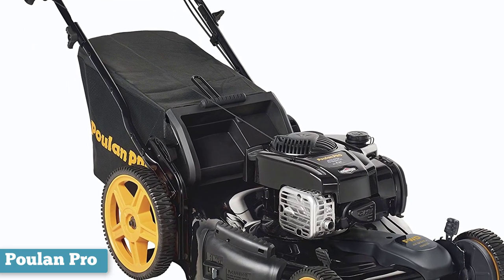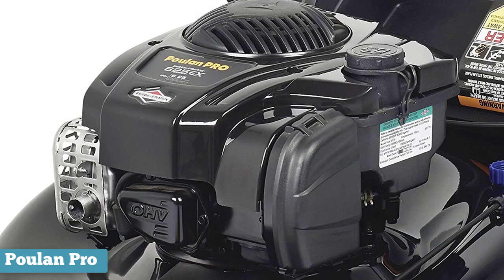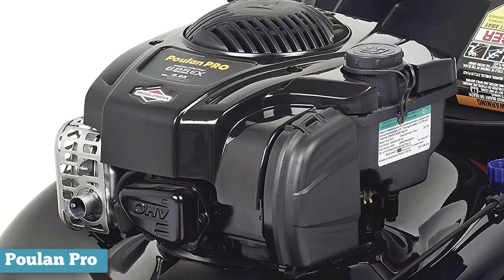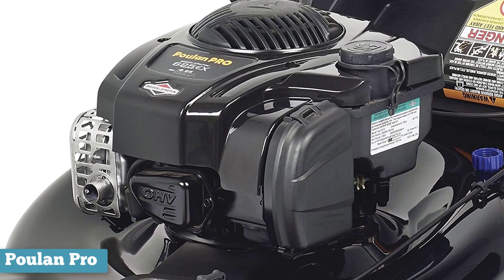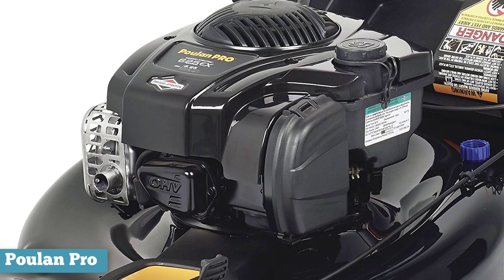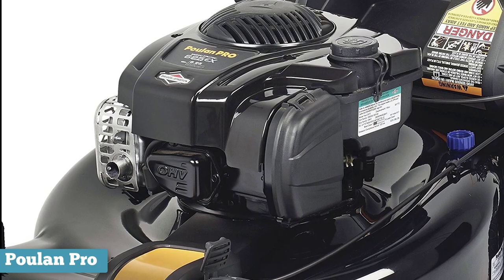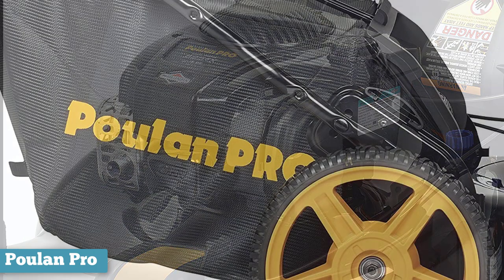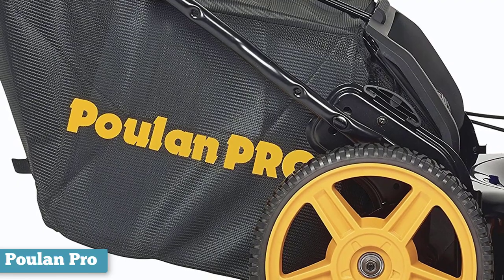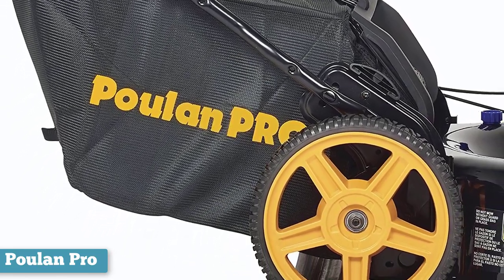One of the best features of this mower has to be its engine. It features a Briggs & Stratton 625E Series 155cc engine. The engine is extremely reliable and has no choke valve and doesn't need priming. It has a cord, but Poulan guarantees that you won't need more than one or two pulls before the engine starts revving. The mower also has one speed, and combined with nine cutting heights, you have a great machine on your hands. To adjust the height, however, you will need to check each wheel separately.